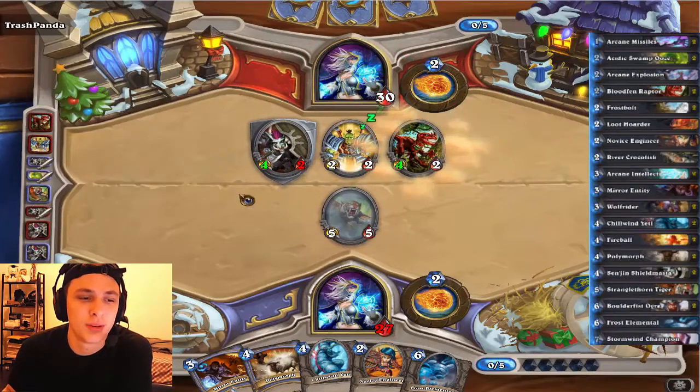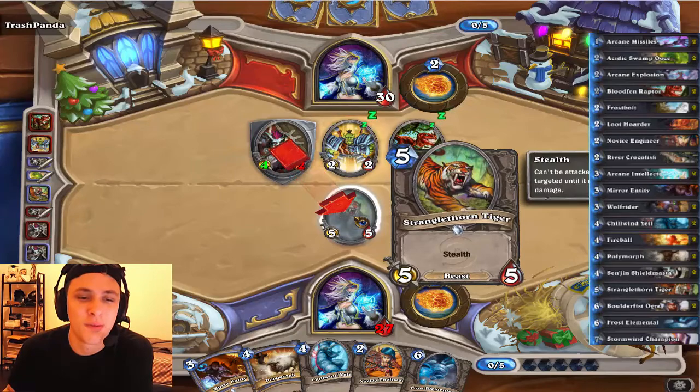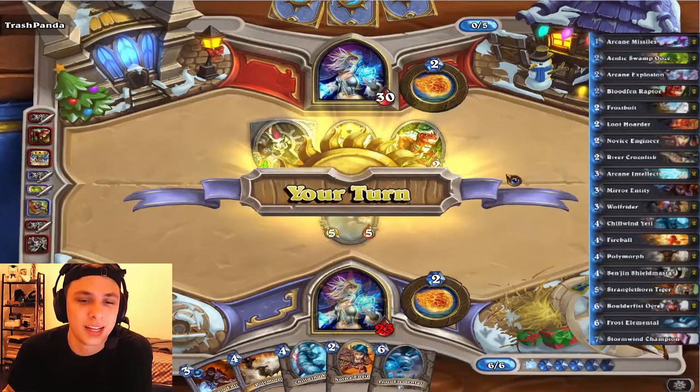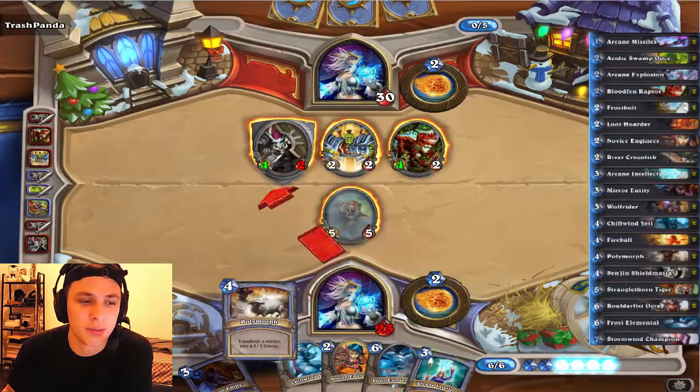So he's actually doing a pretty good job of swarming the board right now. Oh yeah, and this creature's stealth, since I haven't gone over that. Once a creature's stealth, it can't be attacked until I attack with it. Right now, it's just lurking in the shadows. Okay, we have to think about this play a little bit more. I think we have to polymorph.